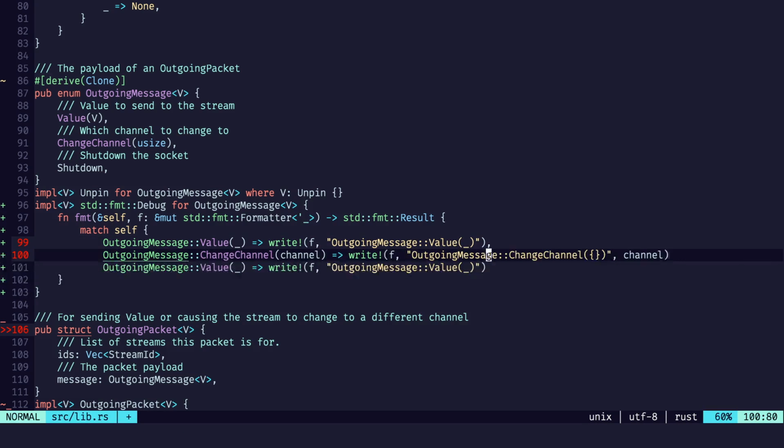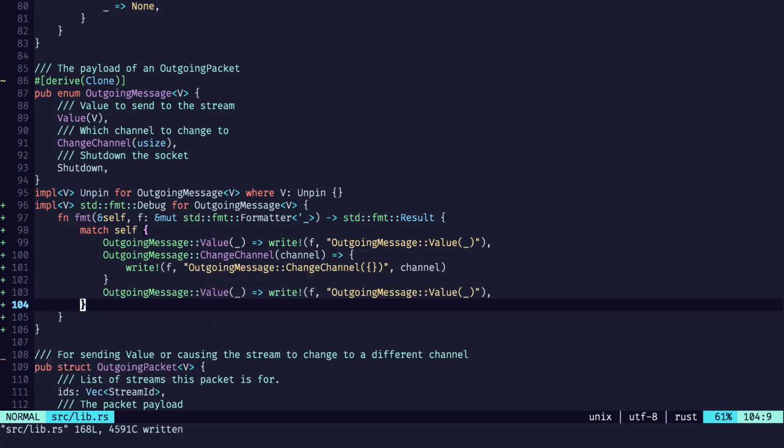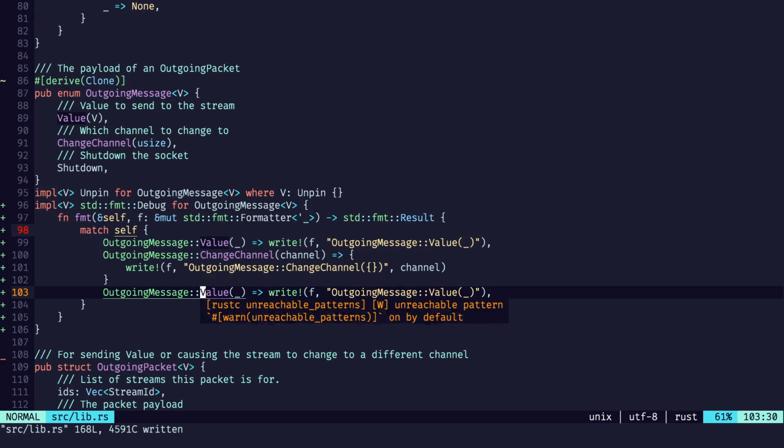Oh, yep, commas. You get commas. Everybody gets a comma. Close that branch. Good. Now in this case, it's not value. This is going to be shutdown.